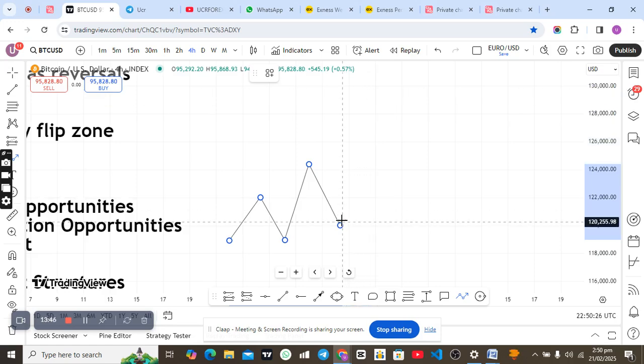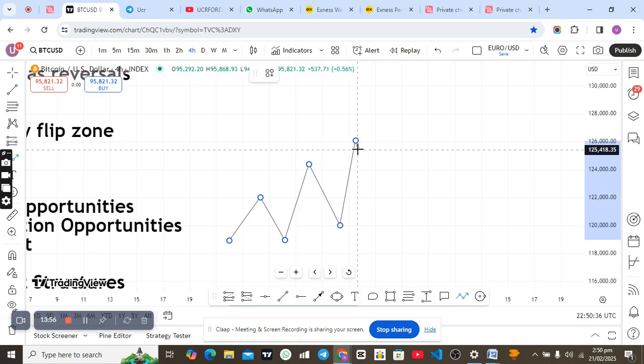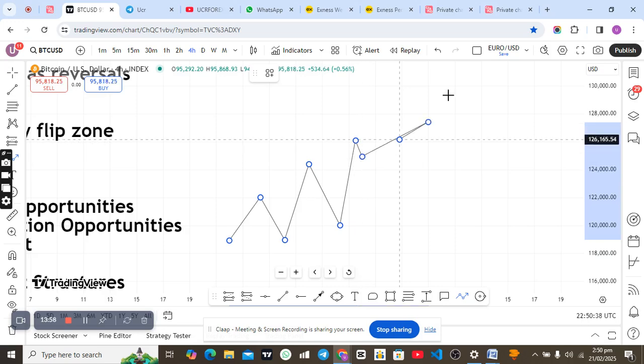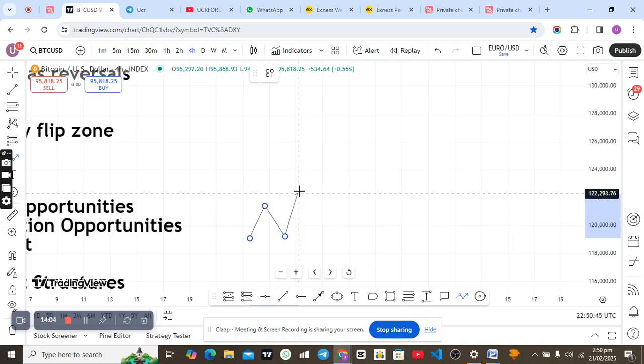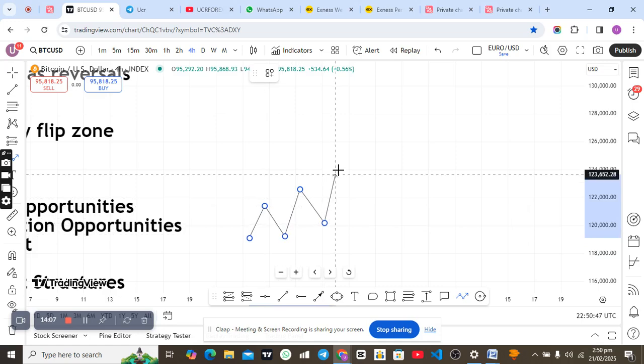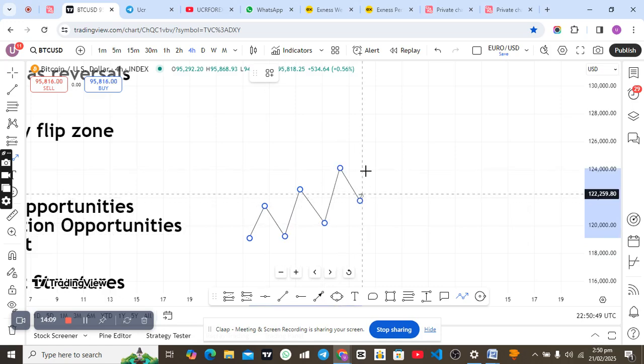Now let's say the market pushes like this, breaks above, you can see it has broken the previous higher high. All you have to do, as somebody that has already gone to a higher time frame, let's say you came to the daily time frame and you see this kind of thing. Now the truth of the matter is that you came to the daily time frame, you spotted that the market is pushing to the upside this way. Let me come again. I really apologize about that. This is just my mouse disturbing.